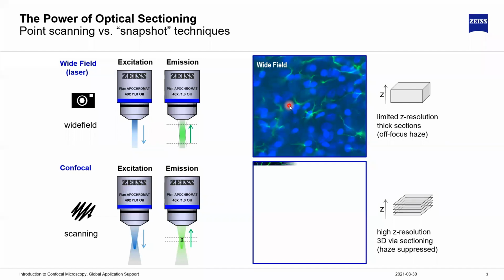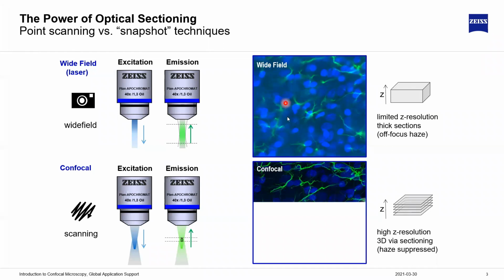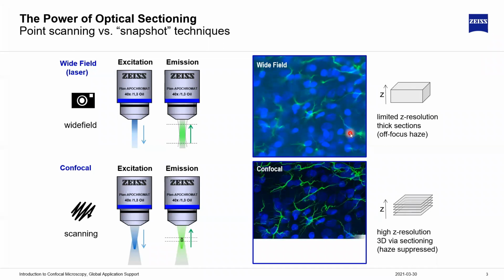On the other hand, using a confocal microscope, you need to invest a little bit more time in scanning your sample. So confocal microscopes are also called laser scanning microscopes. So basically, you're scanning over your sample. You need to invest a little bit more time, because you're scanning point by point. But if you compare these two images, these two examples, then you can see a clear difference, that now with the confocal microscope, you only see those things that you want to see, that are in the focus plane.